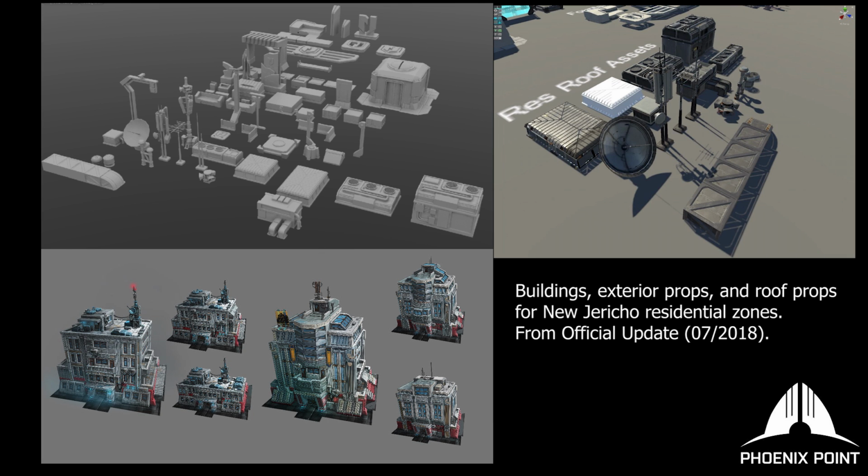The developers are also hard at work with new environmental maps for us to encounter and explore. According to the development roadmap, the developers are currently working on props and buildings for new Jericho havens, independent havens, Phoenix Point bases, and alien structures. They're also working on some of the more dynamic features of these maps, including the living alien mist, as well as the destructible terrain system.